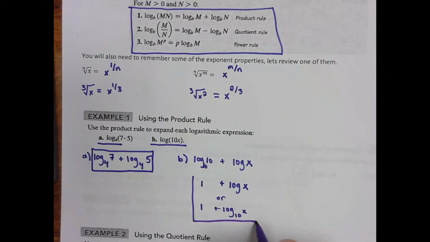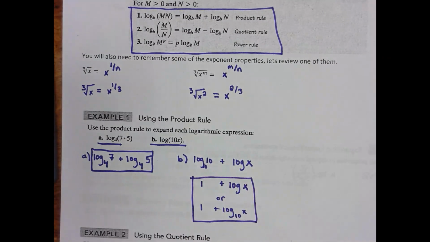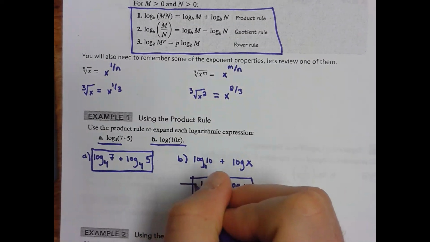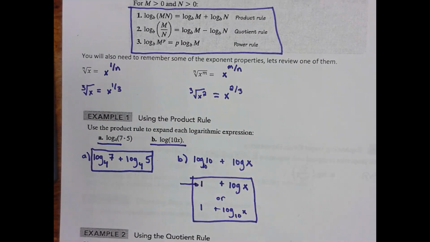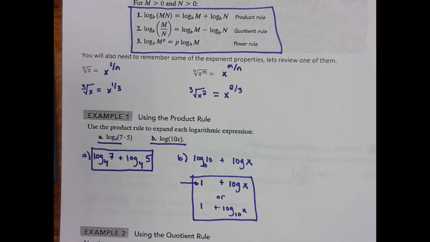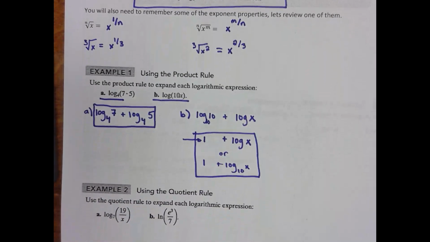And I believe MathXL would accept either answer. If it would be picky, it'd be picky and accept that answer. But I think either one should be okay there. Just a reminder that when there's no base, it's base 10. And everyone's seeing how this is 1 and where that's coming from? I'm going to check for that. Okay, I would always check for those. And again, we're only going to evaluate it if it's a whole number, a fraction, or a negative value. All right.